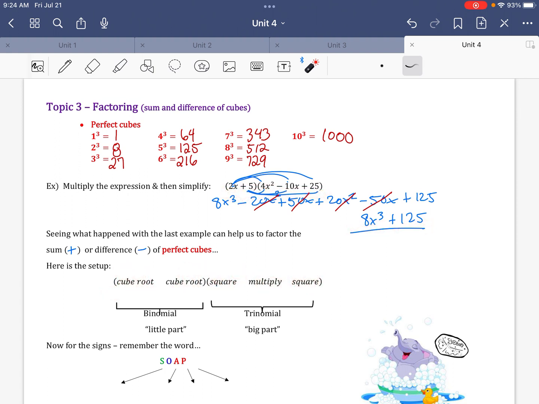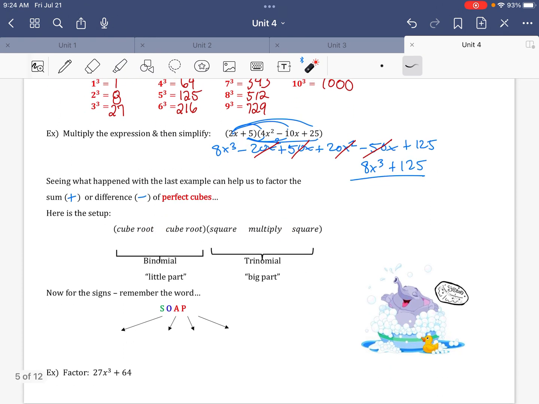All right. So that's what that part means. And then we're going to do this. We're going to do the word soap. Soap means same, opposite, always positive. So I'm going to take the sign that was here. I'm going to put the same one. I'm going to put the opposite and then always positive. And so you see that's how I have that. All right, so let's just jot down what that means. That means same, opposite, and always positive.